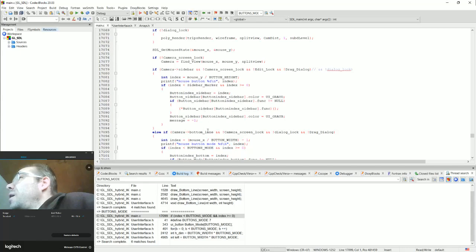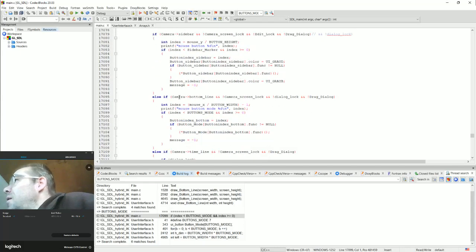Here in main C, we see that it is a test about bottom line, is the vertical coordinate, and whether it's camera screen lock or the manipulation is not used, dialogues are not open, meaning not dialog lock and not drag dialog.